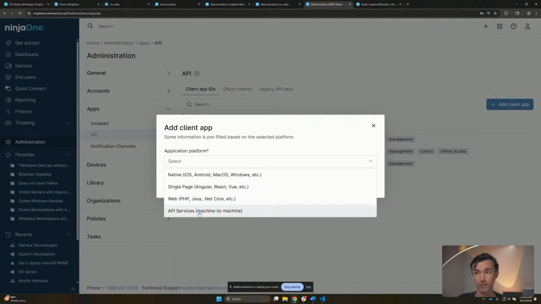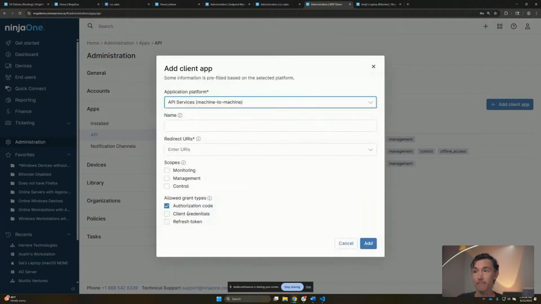You have a couple different options here. Now, if we used API services here and we used client credentials like this, client credentials is going to have access to everything. So it is a system administrator level of permissions. If you generate something with client credentials and you give those credentials to somebody, they're able to see everything. They have access to all of your API endpoints that support client credentials. They can see all that information. It is not going to be restricted by the customer or their particular login into Ninja, because client credentials is not tied to a login to Ninja. It is independent of that.